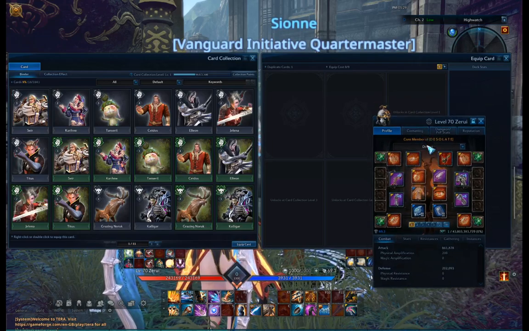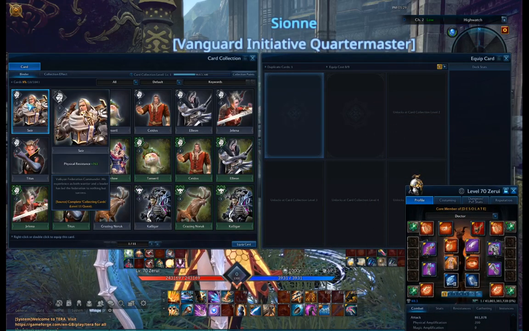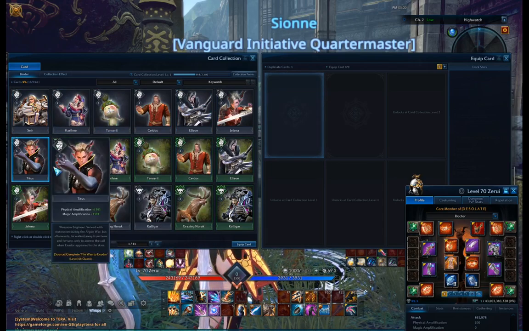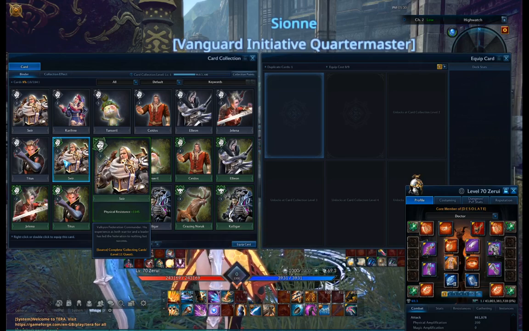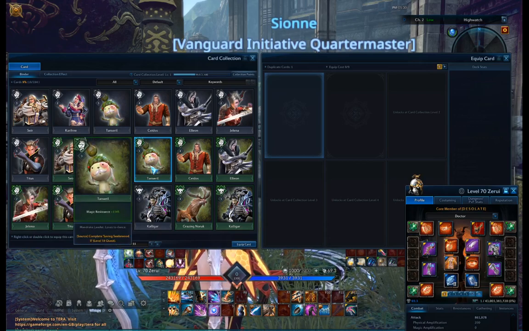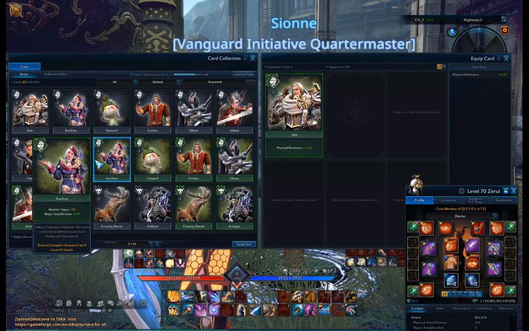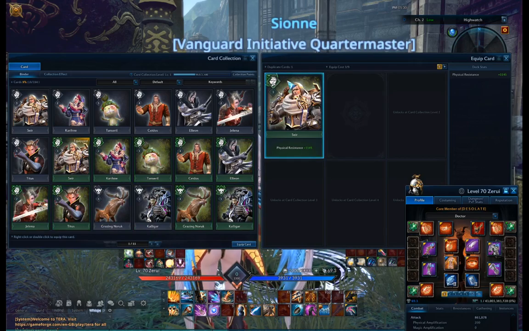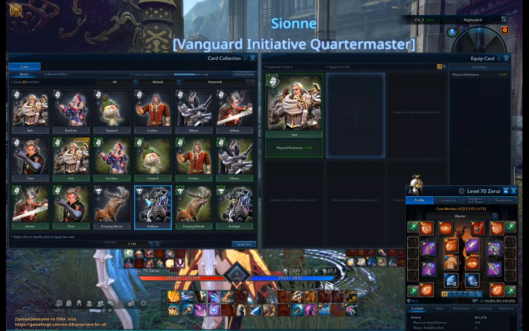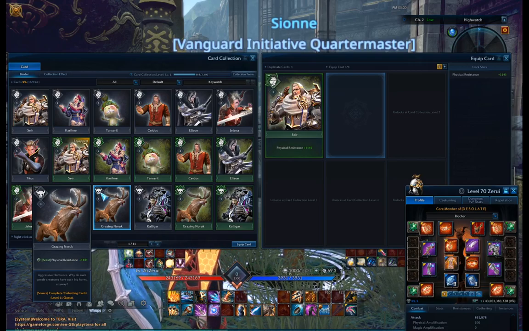So yeah, as I was saying, you cannot equip two cards of the same kind. So from all of these, you have to pick up the best one. So for example, I will equip physical resistance Sayer, physical magical resistance. So for example, I will equip Sayer. And since I can't equip this one anymore, I will pick one from this one. This one is a beast card.